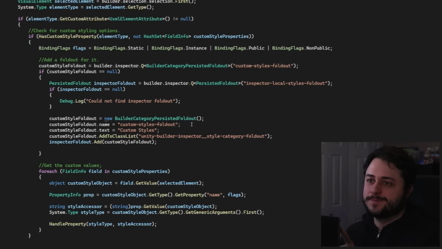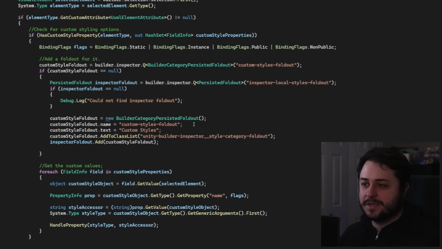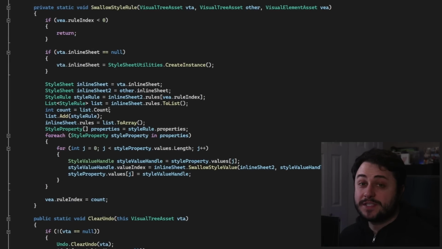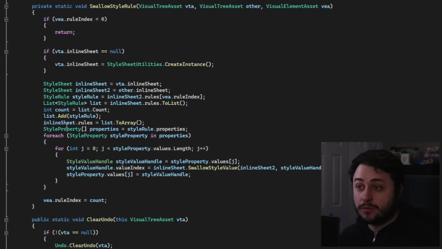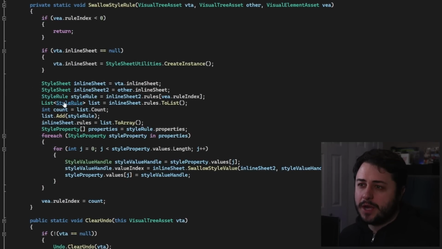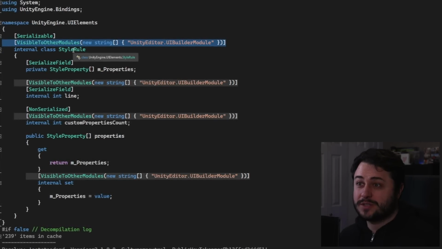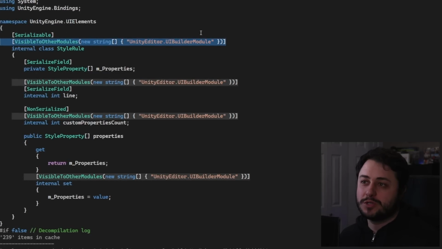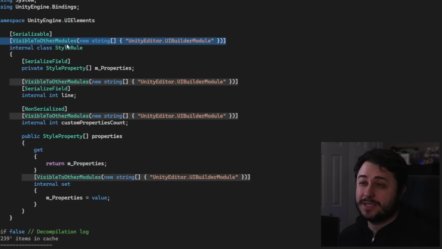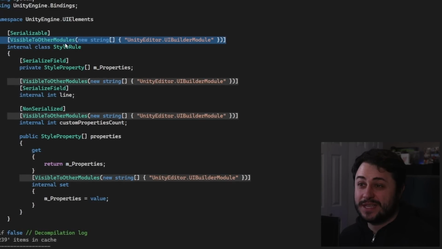The only problem is there are still some drawbacks to this method. For whatever reason, understandably, but annoyingly, you don't have full-fledged access to all of the internal classes. Some only give access to certain modules within each other, and at this point you end up hitting another roadblock. For instance, one of the things that's accessed a lot are these style rules and style properties, but unfortunately, they have this attribute on them, which locks them to certain modules only. And so there's no real easy way to get access to these internal classes.